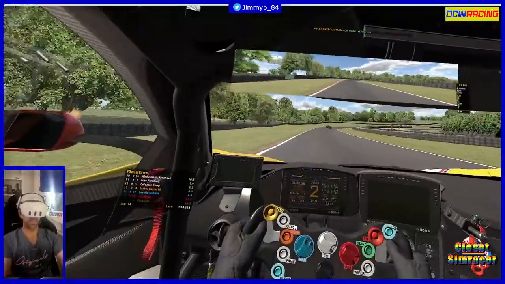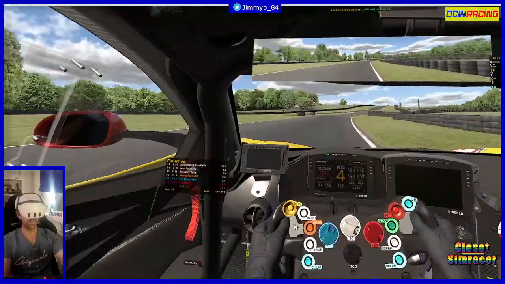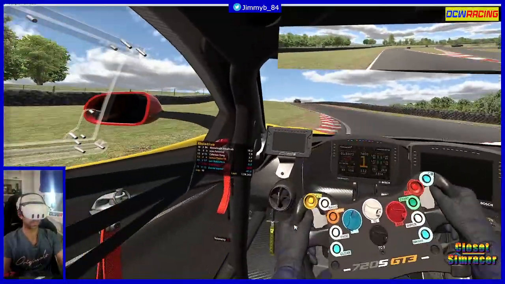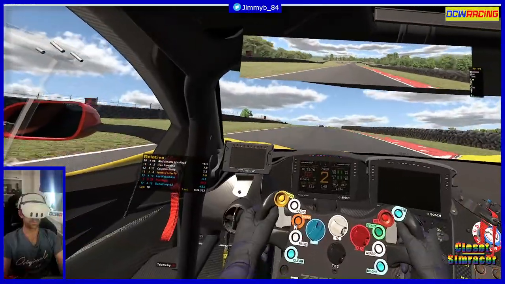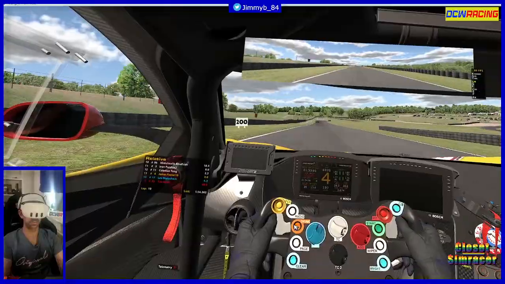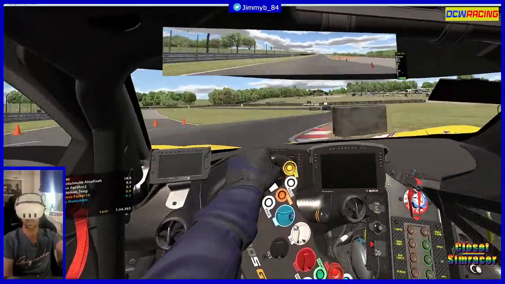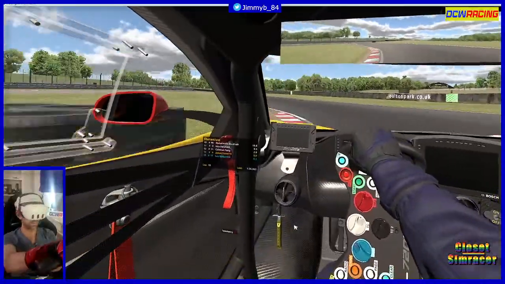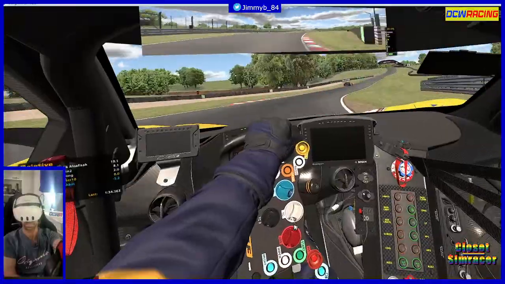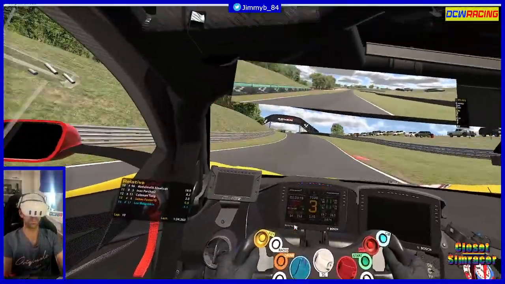Okay, James, you're reading B12. The gap is now 2.2 seconds. That's a new fastest lap for Brook, 1:31.89. Push this guy. No, still crap.